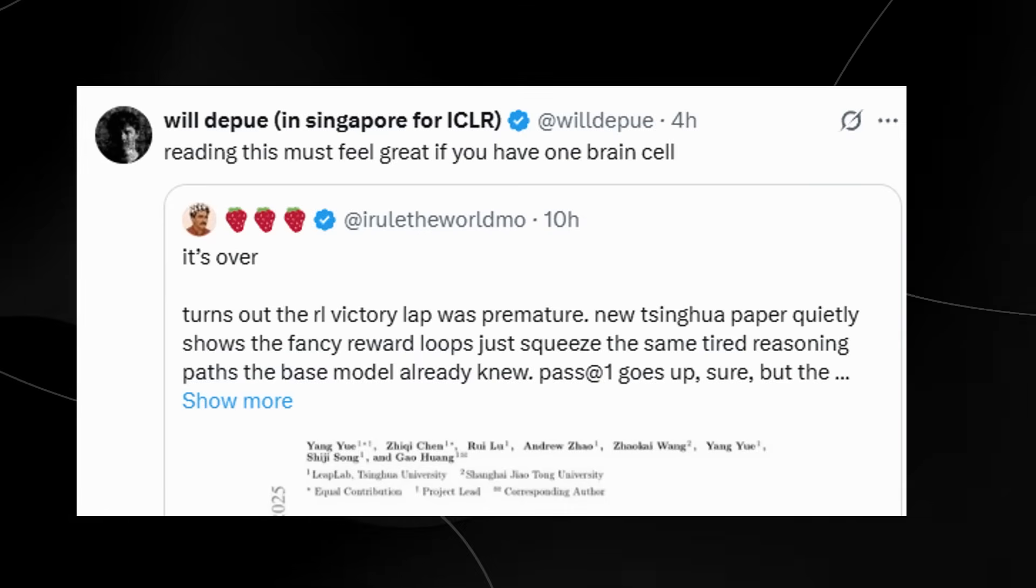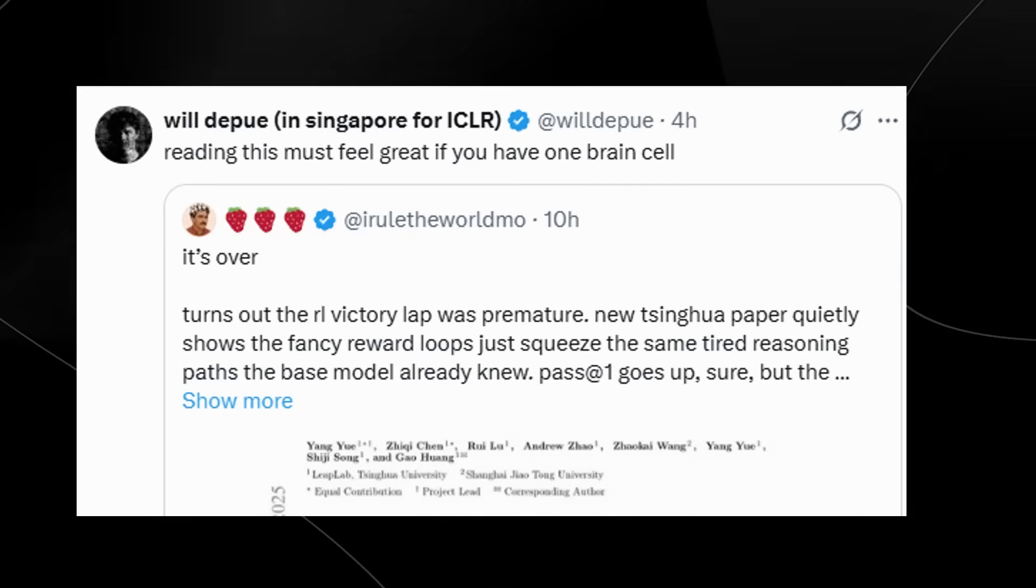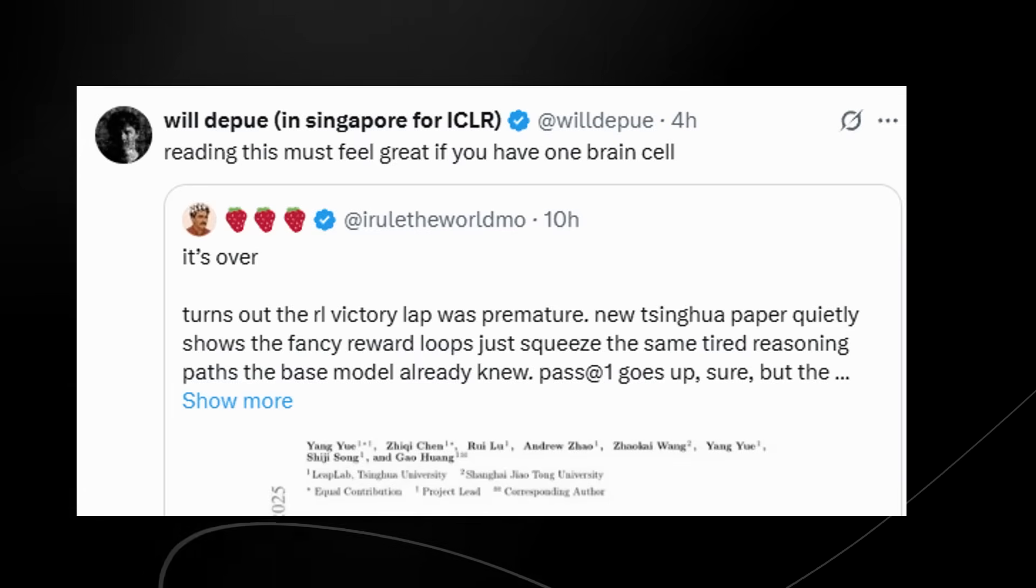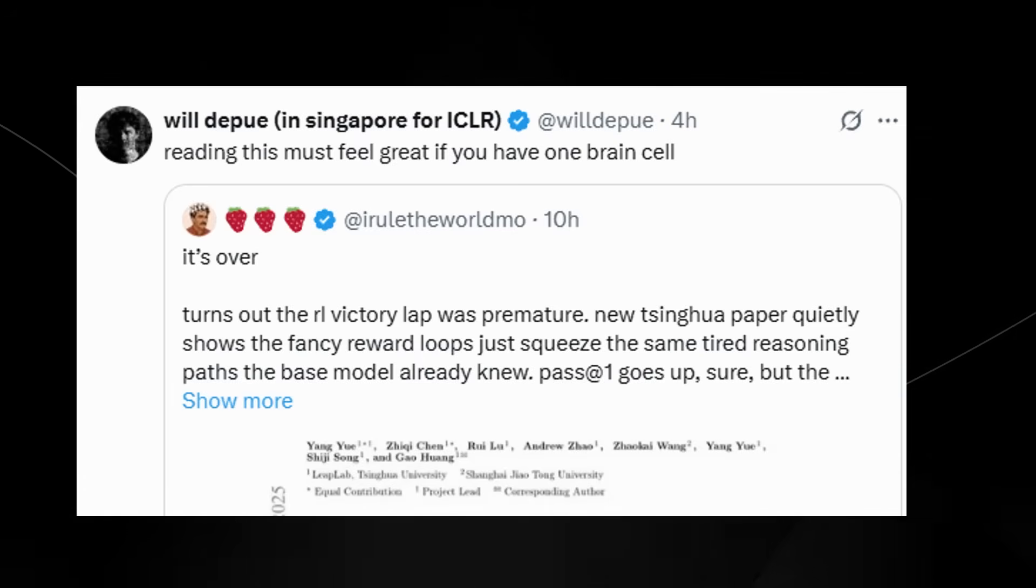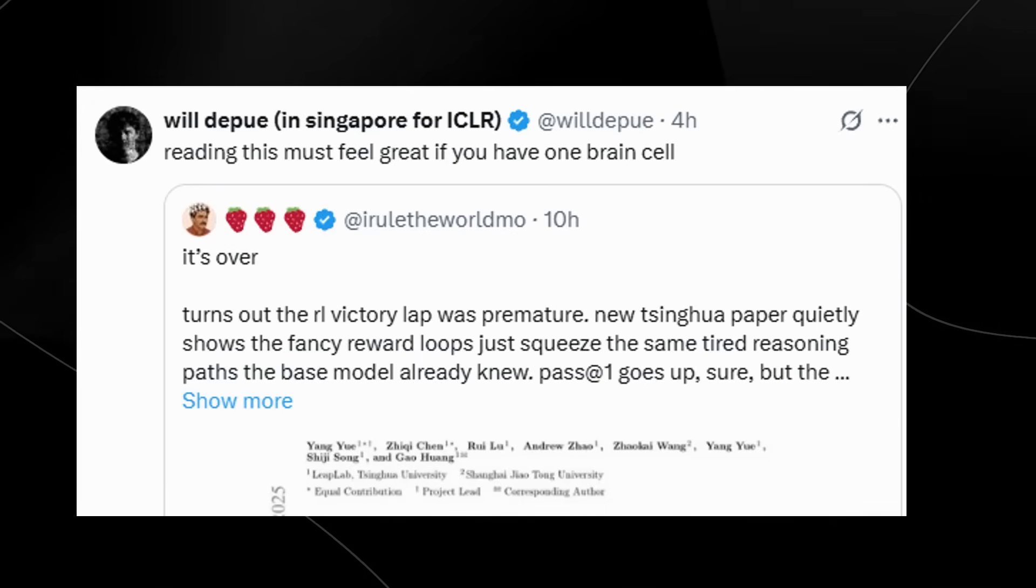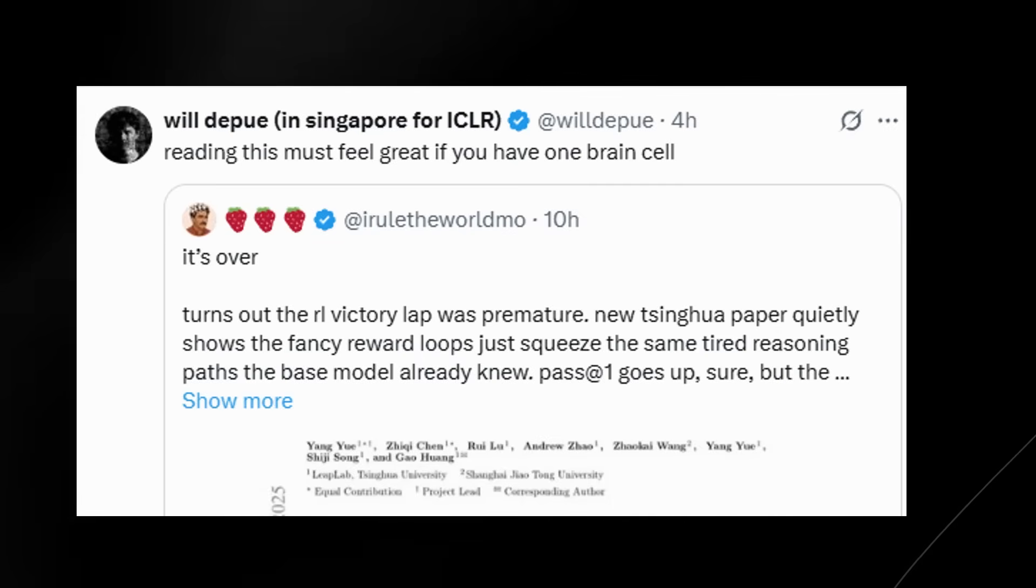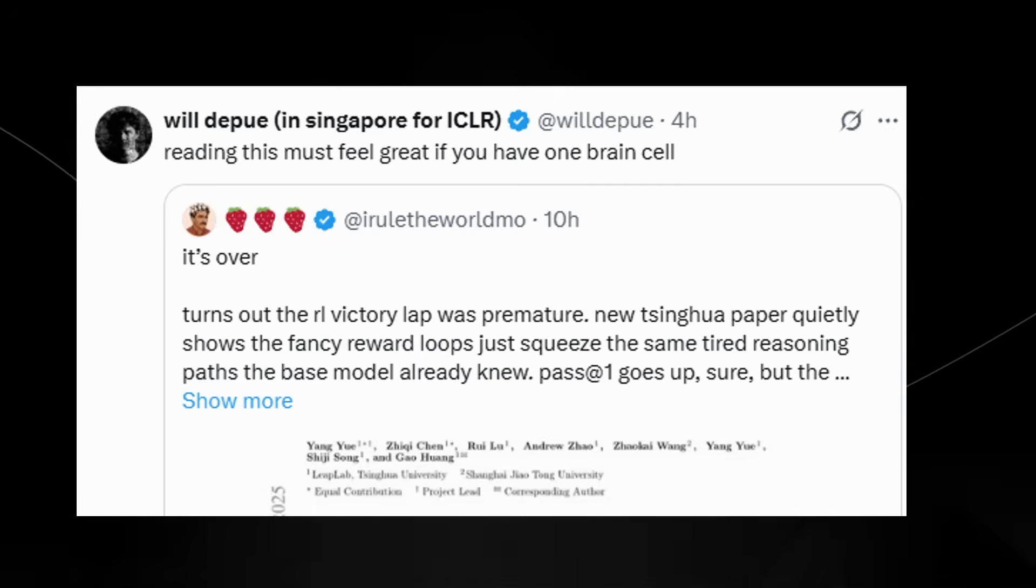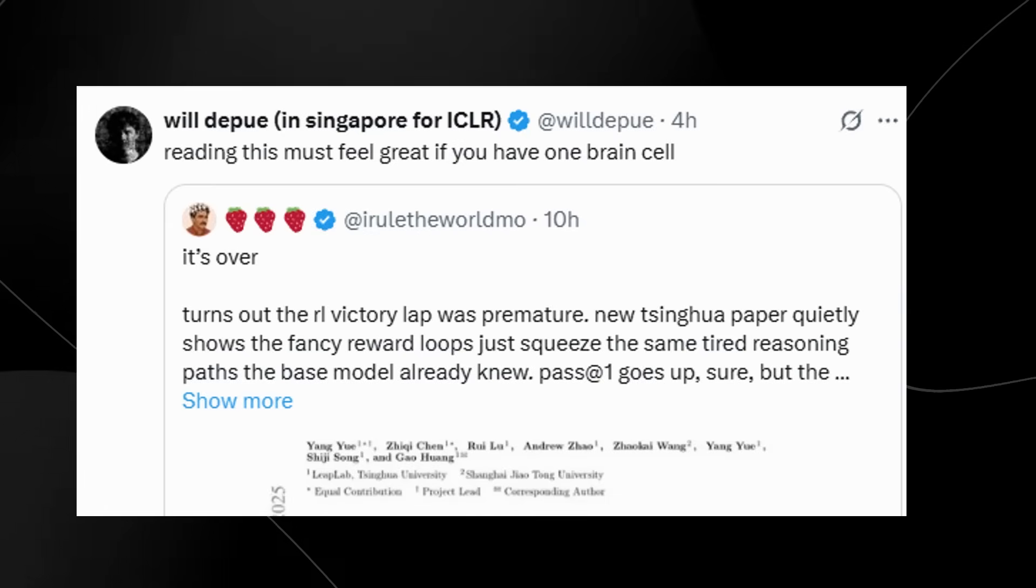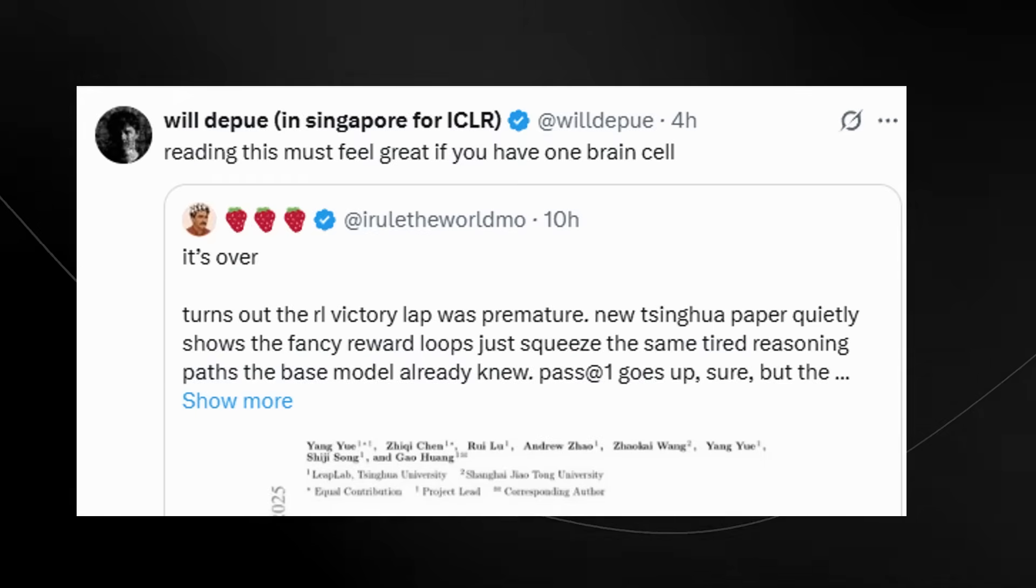And finding the correct answer more reliably and quickly is exactly what you need often. It often makes fewer mistakes and fewer false starts, and it delivers better results in real world performance and real world use cases where you only get one attempt, and that's really important for real world use cases. So this is pretty similar to how we might view human intelligence. Someone who consistently solves problems correctly on their first attempt would typically be considered smarter than someone who needs many tries to get the same answer, even if both people technically have the same knowledge. The paper's distinction here, which I find fascinating, is that it's more about the nature of improvement—not that the model learned new concepts or developed entirely new problem-solving strategies, but rather that it got better at using what it already knew. But, you know, to efficiency gain, I personally believe it's still a practical form of intelligence.